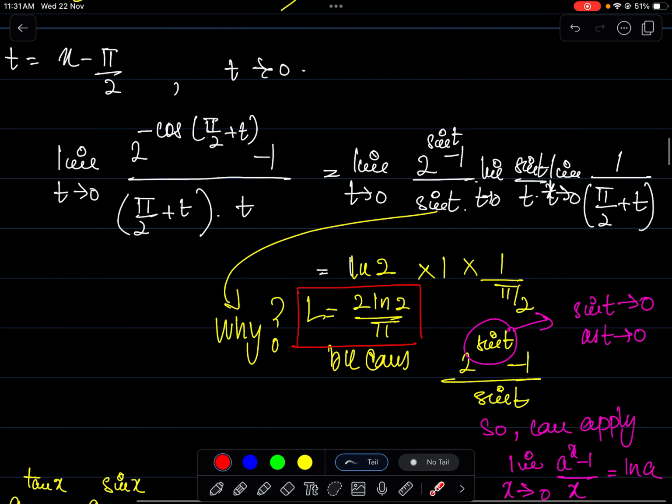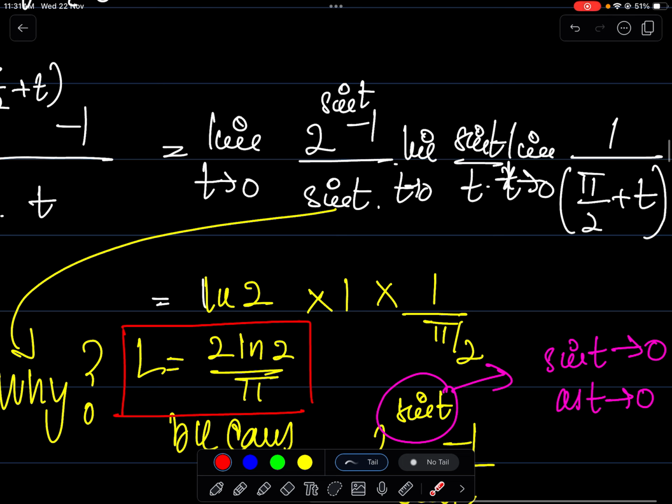One more thing I have seen is what students do is whenever they multiply and divide by something, they don't consider that in the limit. They will just take it like a constant outside. No. Whenever you have any function which is having the variable as that of what is in the limit, you have to consider it inside the limit. You cannot take it out.